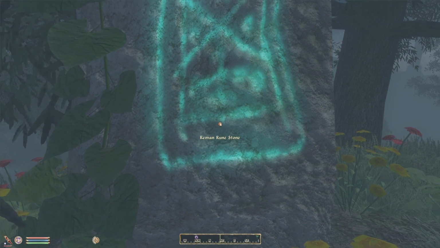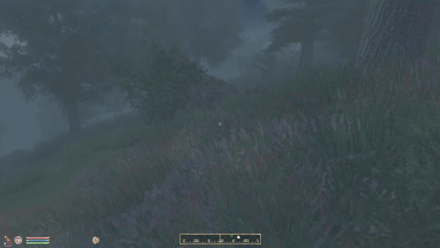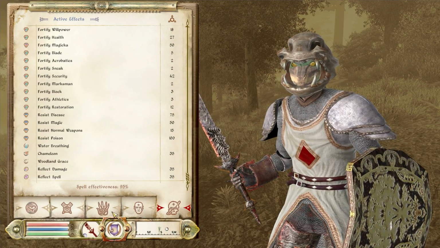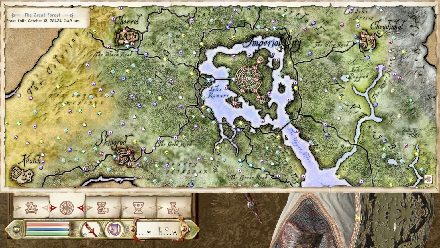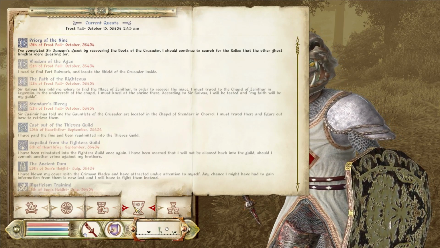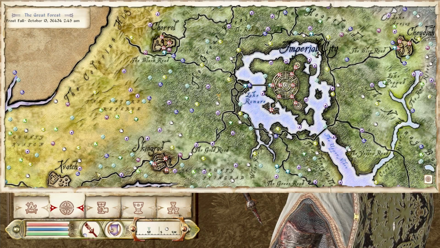They're not. Oh, runestone. Interesting. Okay, so we've got that one. We're not going to go and turn this in because we actually need it for another piece. So we're going to go ahead and go to one of the next quests. Let's go ahead and do the shield, yeah.